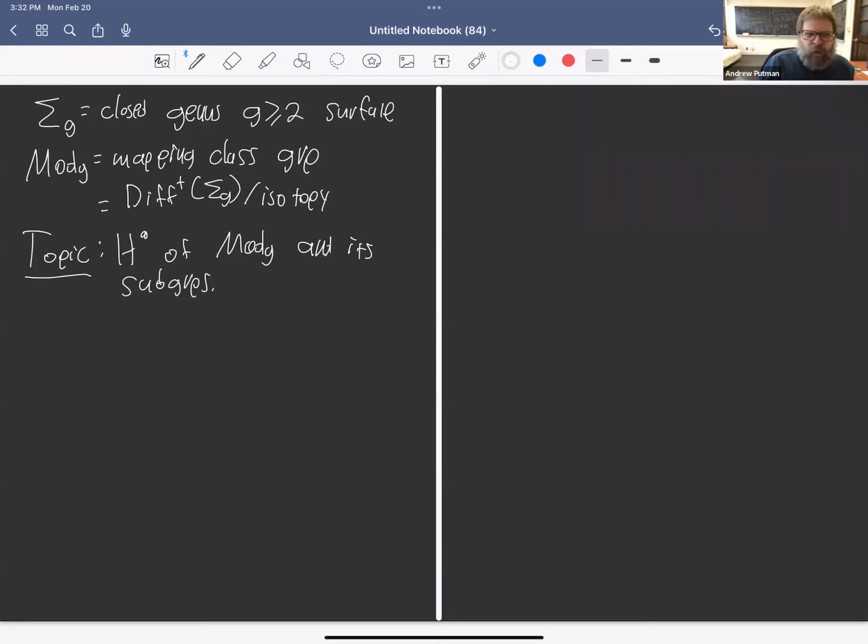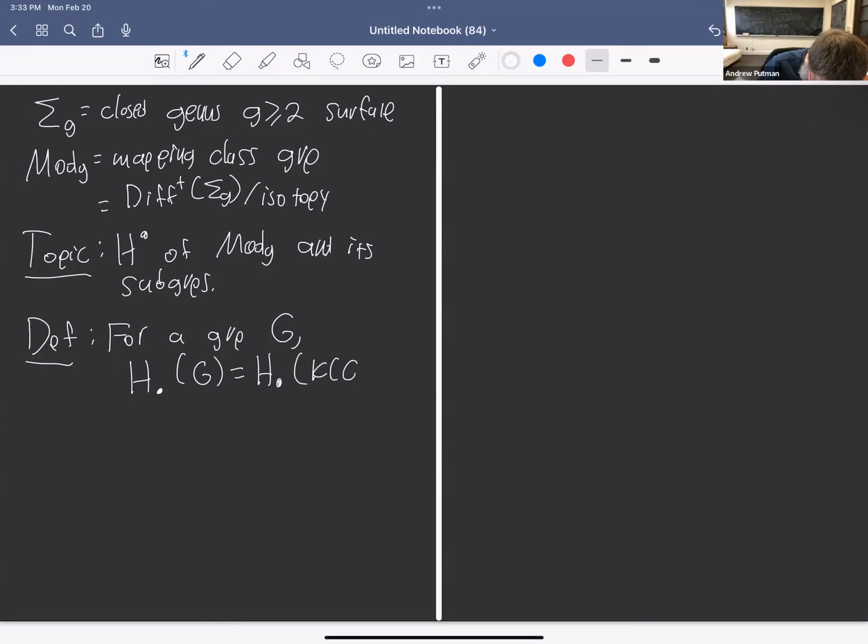Okay. So now, what do I mean by the cohomology of a group? So definition. What this means. So for a group G, just to have all of our stuff here. I know this is a topology seminar, and you all are not just topologists, but you're even more of an algebraic topology department than we are. So maybe I don't need to tell you this, but just in case, when I talk about the homology or cohomology of G, that is by definition the homology or cohomology of a K(G,1). So that means a space whose fundamental group is G and whose universal cover is contractible.